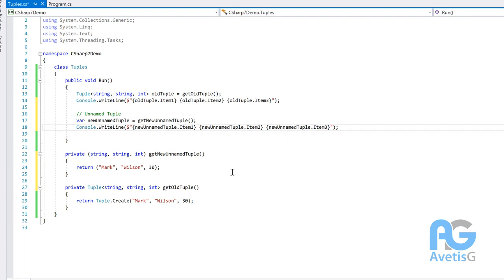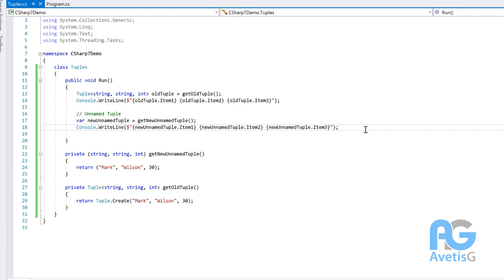And there you go. You would get back a tuple, and then you can use Item1, Item2, and Item3 just the same way we did it with the old way in order to get the items from the tuple. Once again, not intuitive, so this is kind of using the old way but with the new syntax, and we can go ahead and do this in a couple of more ways.